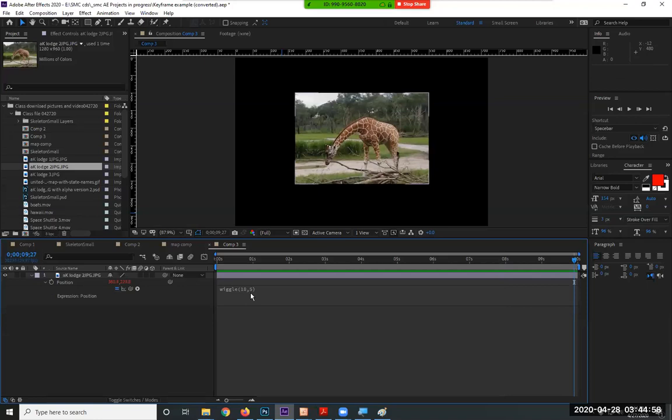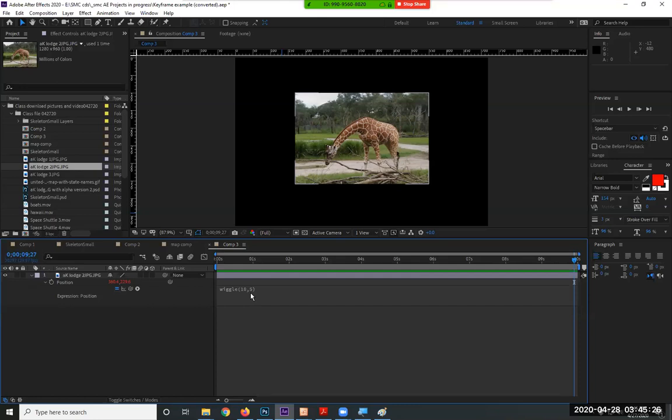Now, the reason I'm showing this to you is not just to do something simple like the wiggle here, which is actually very frequently used because it gives a more organic randomness to having things move, but also just to let you know that this exists under the hood of After Effects. People write tons of code to do amazing things with expressions. Some of the higher end special effects are done at this location.